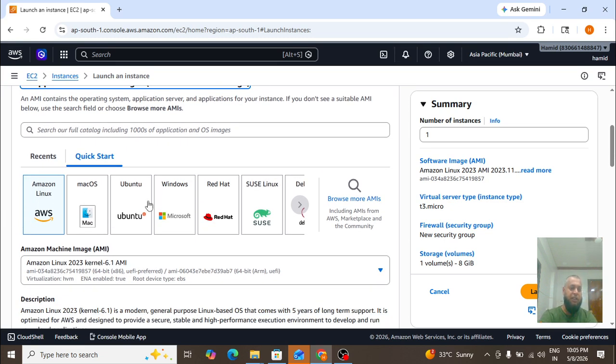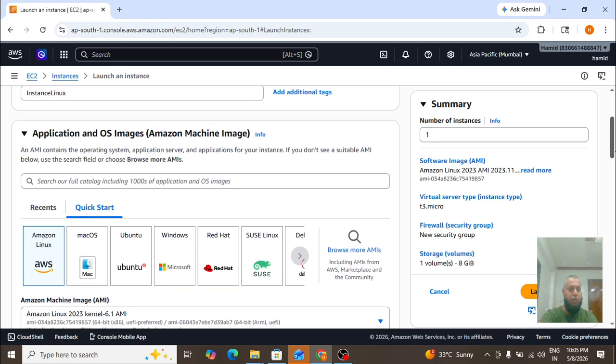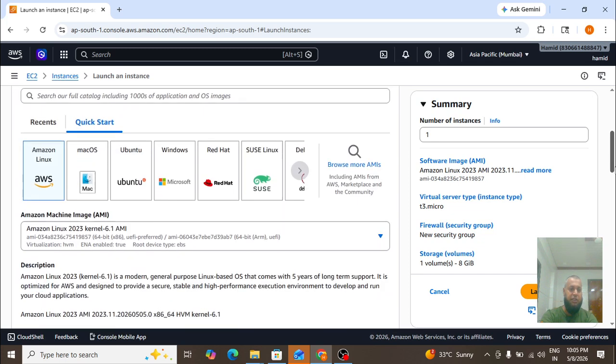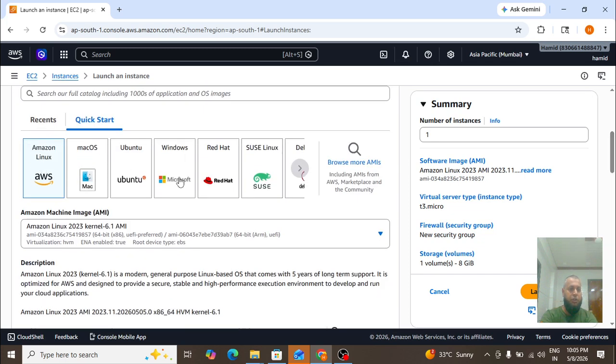You can select any operating system here. It's not actually an operating system, it's an AMI, an image which contains the operating system and necessary things. Windows I will show you in upcoming videos. Now I am selecting the Amazon Machine Image of Linux type.